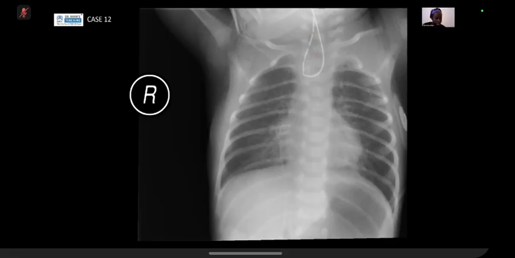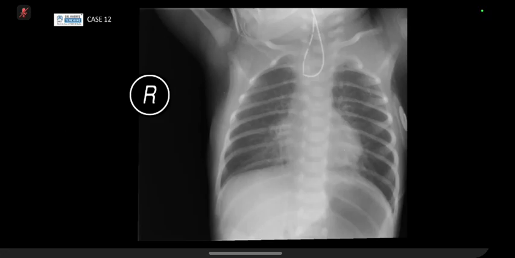Okay. So sorry, I was saying that this is actually the sticker for an ECG lead here. So this is just an ECG lead rather than a vascular line. And then you can see there's a similar appearance on the left chest wall. And then this is the NG tube as described, coiled in the proximal esophagus in keeping with the esophageal atresia. What else about this radiograph? What's the other feature on this radiograph related to the esophageal atresia, candidate 3?